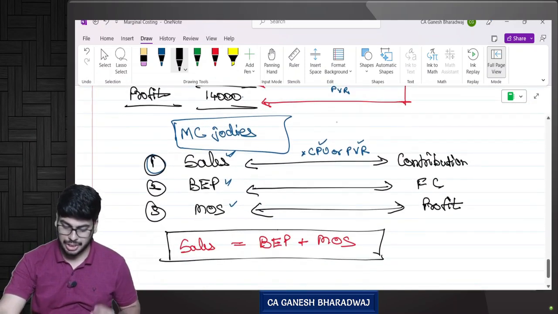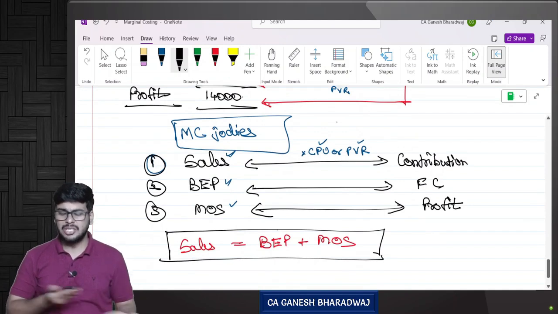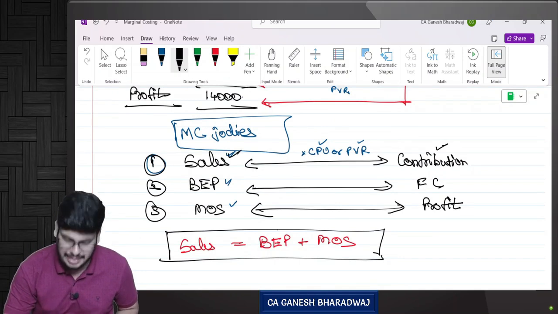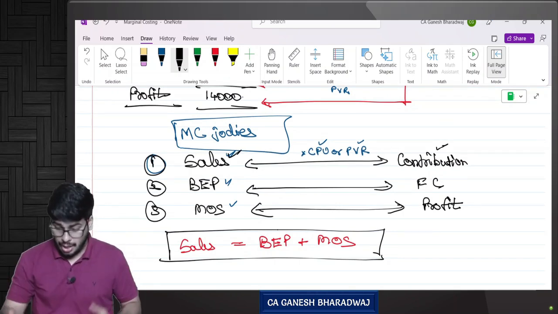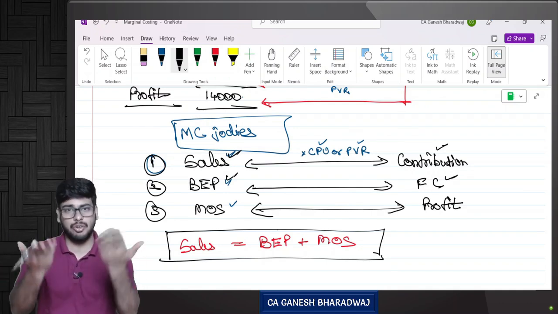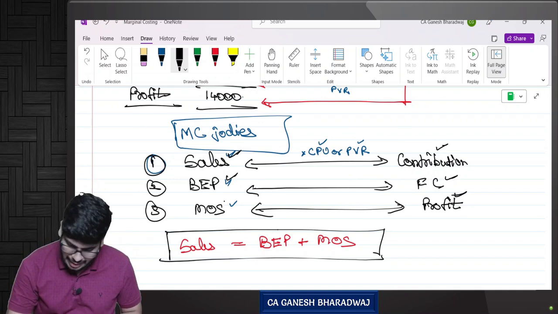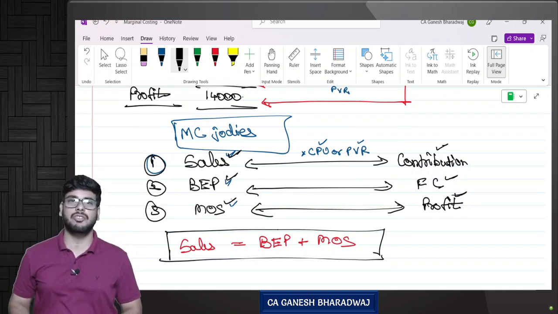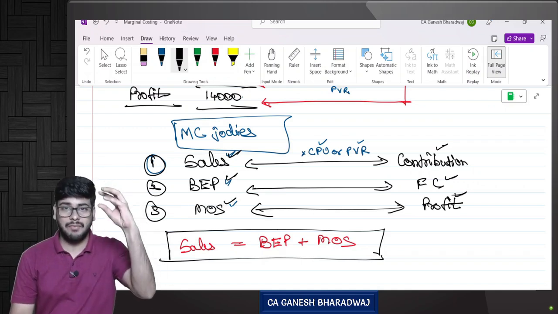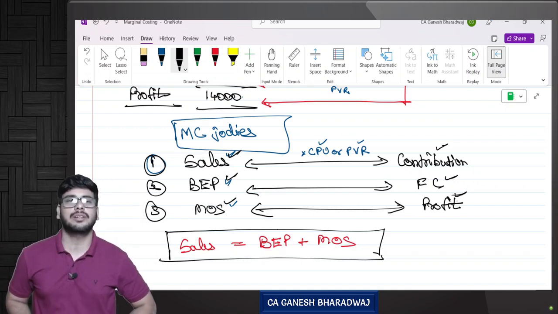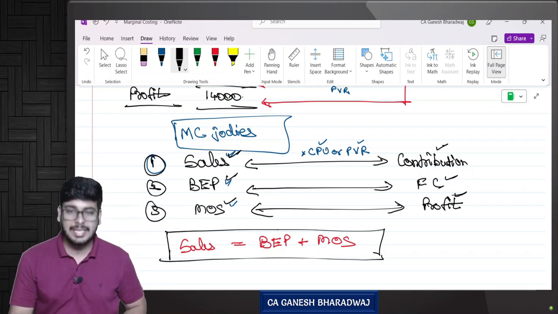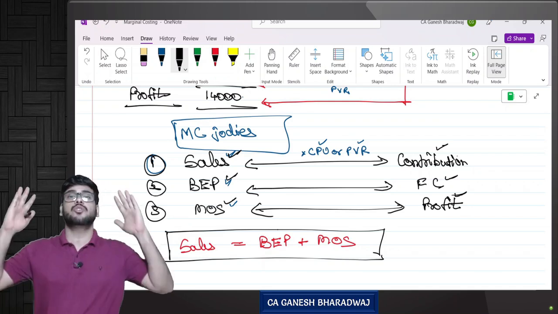And this marginal costing is a very, very important thing. So whatever they ask right now, you can actually do. So contribution divided by sales will give you PV ratio, correct? Or can I say fixed cost divided by break-even point in values? That will also give you PV ratio only. Yes, absolutely. Profit divided by margin of safety, that will also give you PV ratio only, because the tying factor is one and the same. Or in other words, let me put it this way, margin of safety in value into PV ratio is only profit. Correct or not? So break-even point in value into PV ratio is only fixed cost, or sales in value into PV ratio is only total contribution.